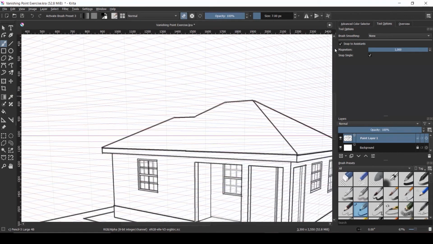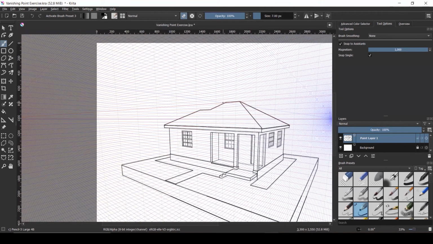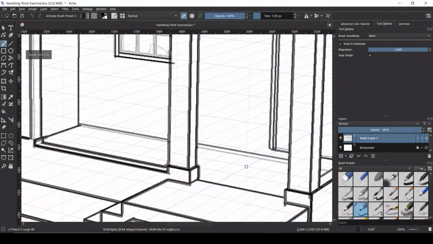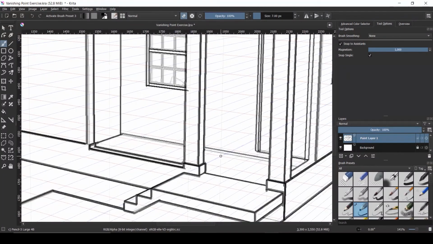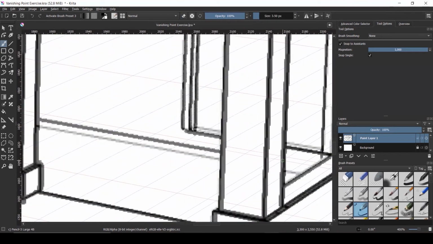All right, cool. Let me just do that. Okay, those are all connected, and that looks good. So this is the end of the drawing. I finished drawing it. Now what do I need to do? I need to throw some colors in here. Yes, I'm going to throw some colors in here.